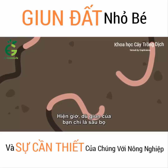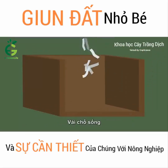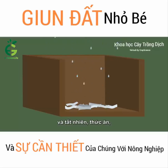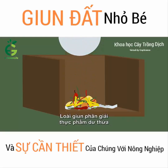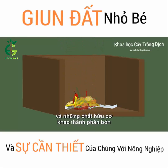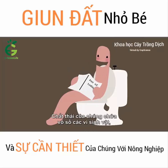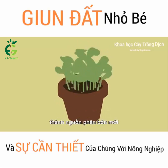Now, your worms might be vermin, but they need a comfortable space to live and work — some bedding material, either shredded paper or cardboard, some moisture, and of course, food. Namely, your leftovers: slightly decomposed table scraps. The worms break down food waste and other organic matter into castings — a fancy synonym for worm poop. Their excrement is absolutely teeming with microbes, which continue the decomposition process, making all those once-wasted nutrients available again as fertilizer.